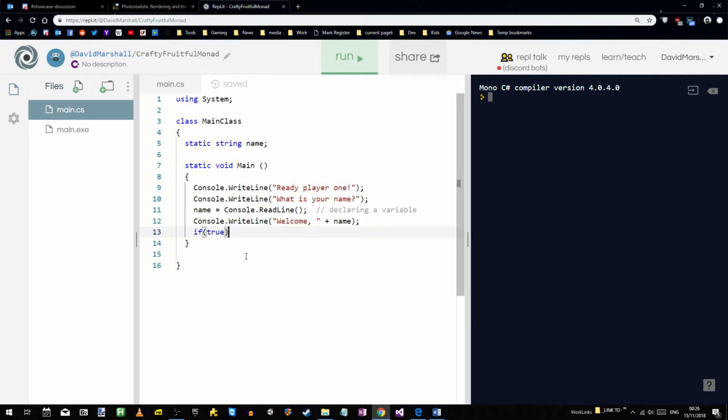When we say if true, that's your condition, and then we need something that happens when the condition is true, and that's called a consequent. So for example, we could write a piece of text that only occurs when the condition is true.